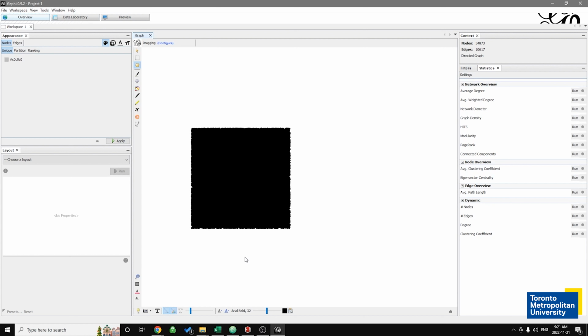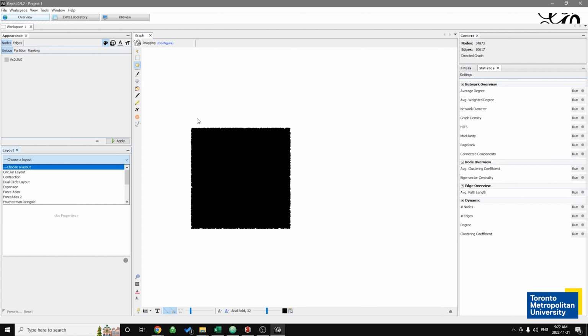And if you want to move to something more useful, you have to use what are called layouts. They're listed here in the left-hand column of Gephi. There's a few of them, but there's two that are more often used. These are all different algorithms that will control how your network visualization is spaced out. It isn't necessarily changing the underlying data, but it is taking this big giant square and changing the layout in an algorithmic way to make it more visually meaningful.